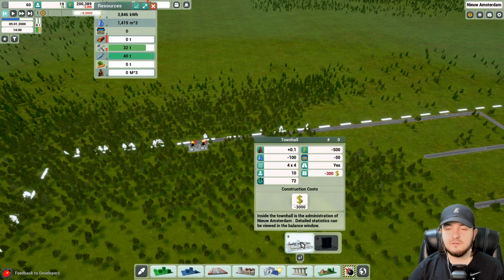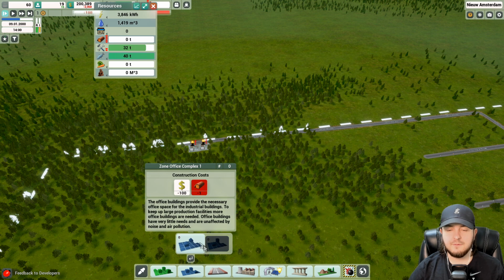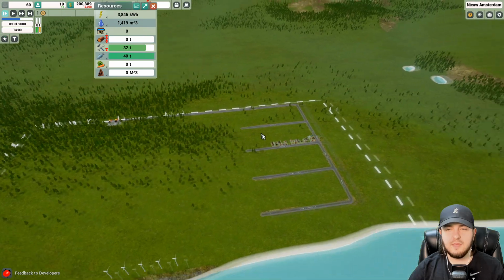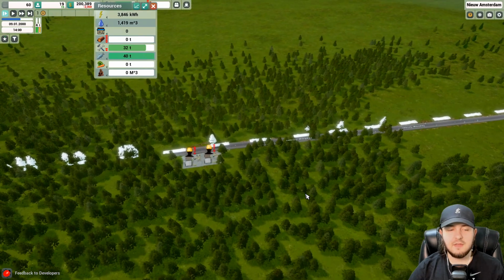Is that offices? A town hall? Inside the town hall in the administrative New Amsterdam, detailed statistics can be viewed. Okay, very good. Hang on a sec. There's a lot of things going on here. Office zones, no. This, no. What is going on here? Okay, so there must be a reach of some sort. Maybe we're lacking in the reach here.